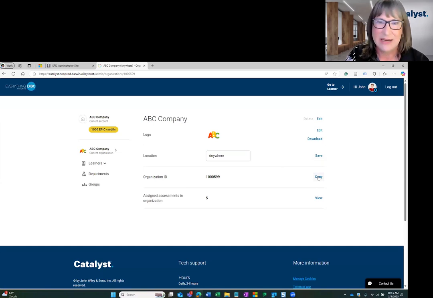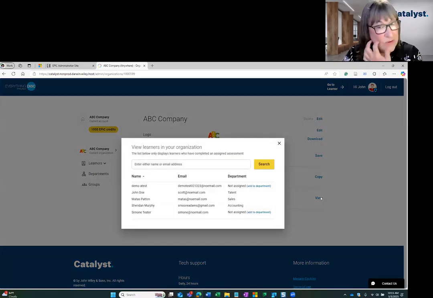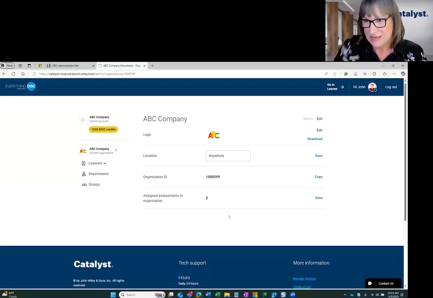And you can even easily copy it so that you could paste it somewhere, maybe in an email if necessary. You can see all of the assessments that have been assigned to this organization, and you can even view those that have completed their assessment. They're right here. So all kinds of neat things that you can do with the organization once it's been created.